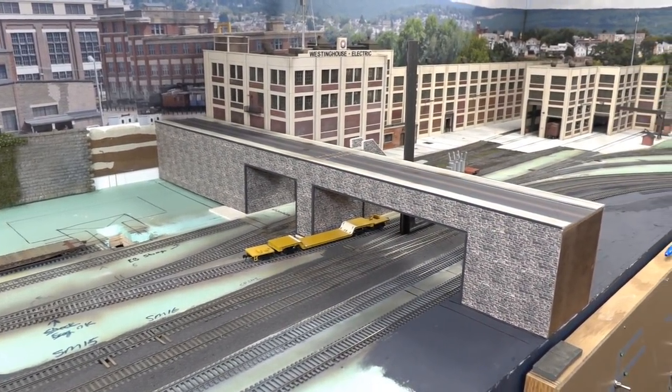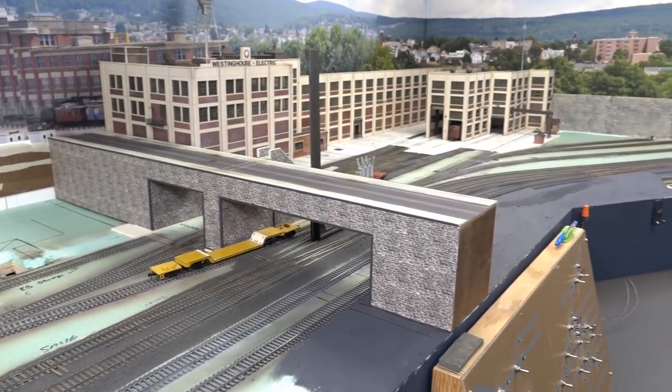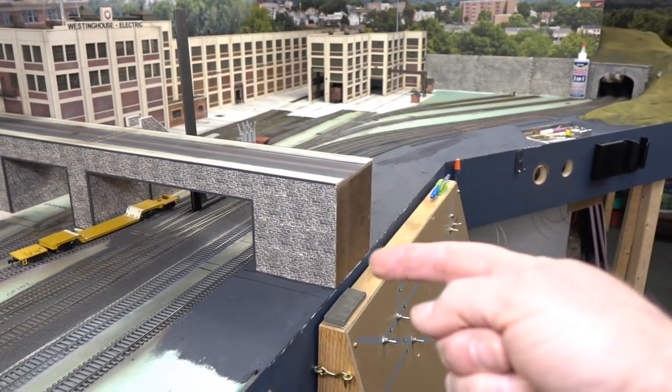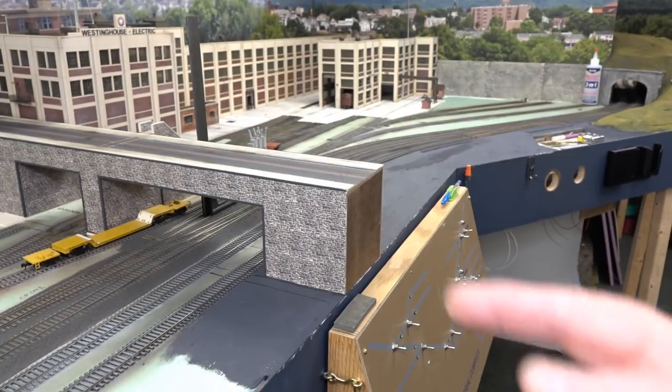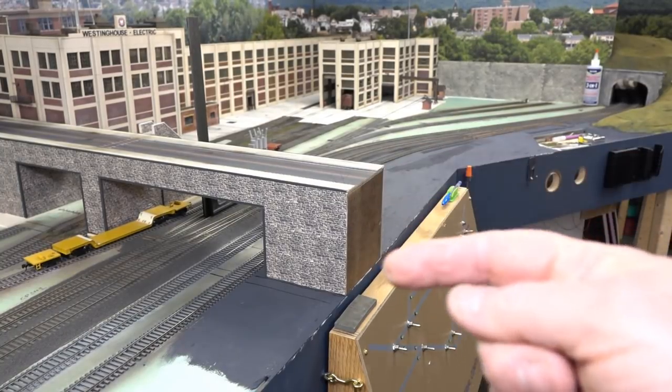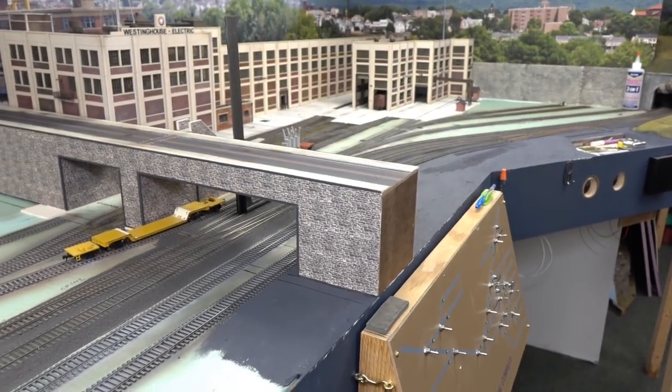Oh, one thing I was thinking about, out here, I don't know if I want to paint it the same color as the fascia, or I might trim it in some angle just to dress it up a wee bit, and maybe put a little Westinghouse sign on there or something like that, just for fun. I mean, this happens to a lot of folks. When you come to the edge of the layout, you got to do something. In theory, this thing continues on a little bit until it matches up with the main road. But that's where we are.